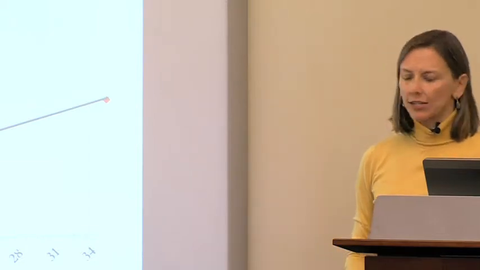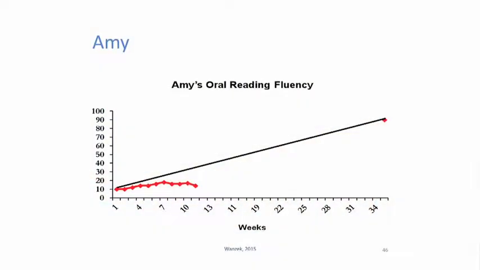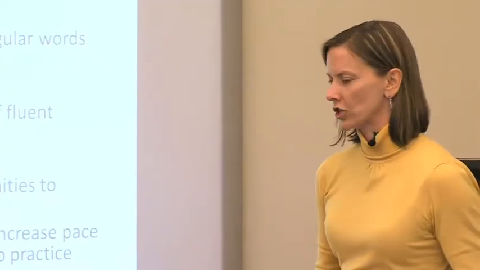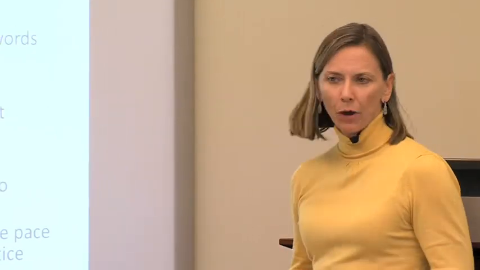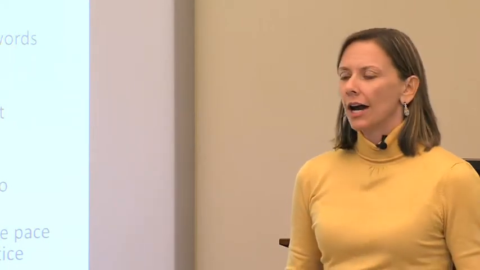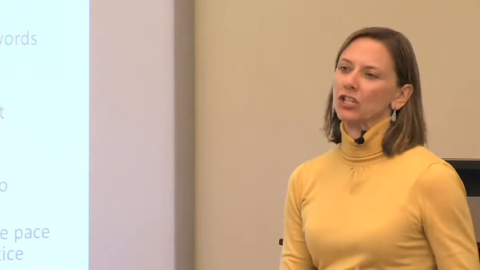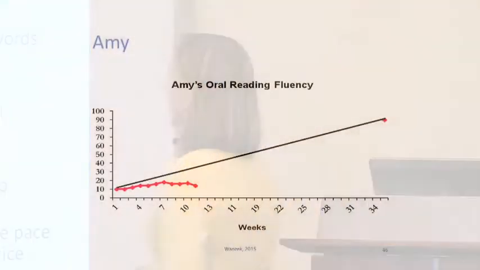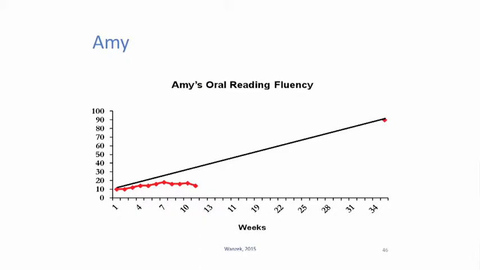So some of the initial decisions that were made, and it is unfortunate, though true, that these decisions weren't made for a couple of months of not much improvement going on. Don't do that. But nevertheless, she'd been getting this intervention. So she scored low, they put her in an intervention. And it was a multi-component intervention. It was fairly standardized and essentially aligned with the core, but not just aligned, it was very much reteaching the core, so to speak.